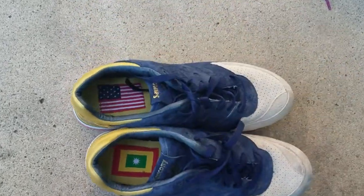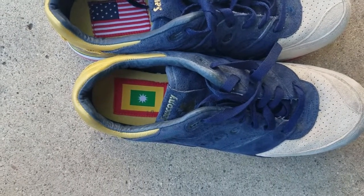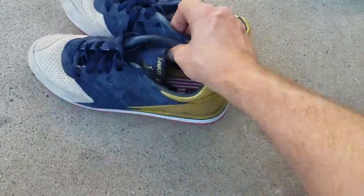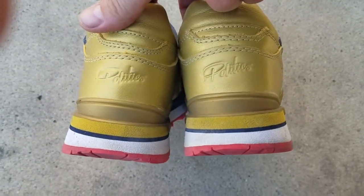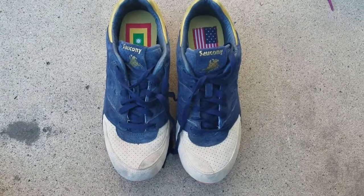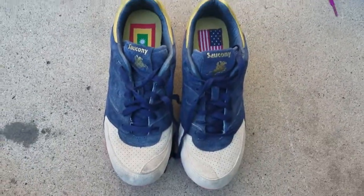Then you see inside the shoe, one of them has an American flag, and the other one has, I didn't even look it up, I'm not gonna lie, another country's flag. Later in the video I'll show an example of this and give you the proper description of everything here. On the back it says politics. So yeah, my hunch was right. I looked these up, and brand new, these are like $200 plus shoes. These are some kind of limited edition, has to do with some kind of battle between obviously the United States and whatever that country's flag is. We'll look that up later in the video.